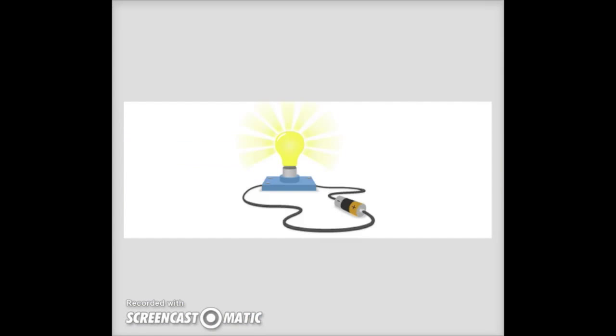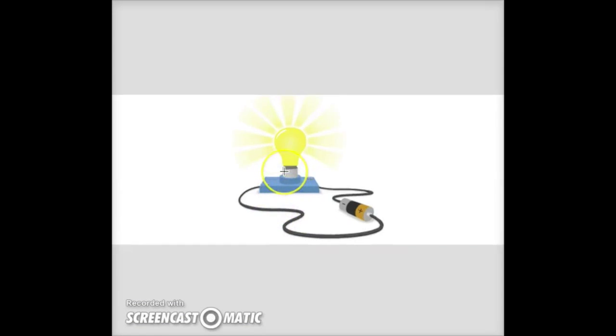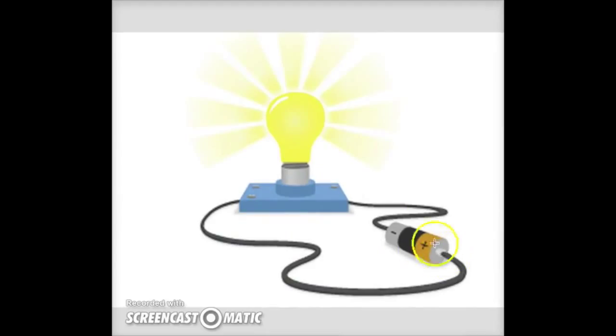For a complete circuit to happen, this is a complete circuit. This is when all the wires are connected up, as you can see clearly on this diagram, in series, and we can clearly see that the bulb is lighting. Because the bulb is lighting up, this means that the whole circuit works. Clearly, it shows that it works because all the wires are connected up from each component back to the battery, from this end of the battery, all the way here, back to the positive end of the battery.